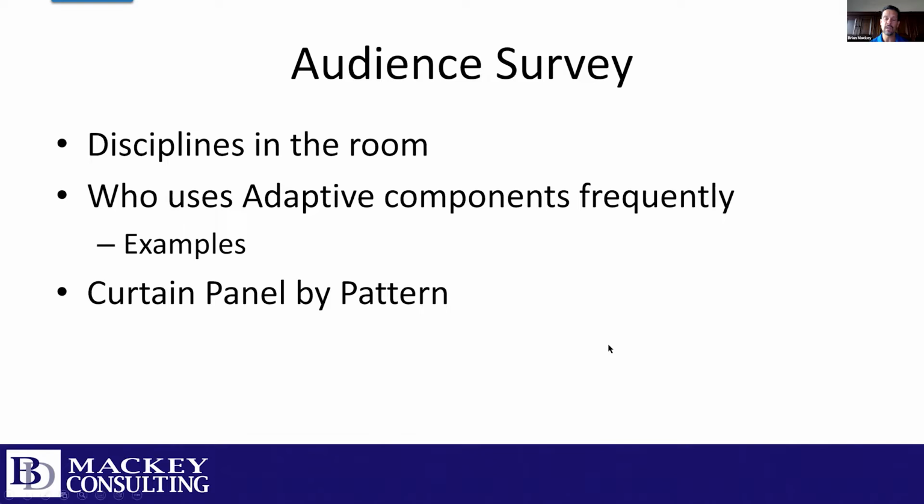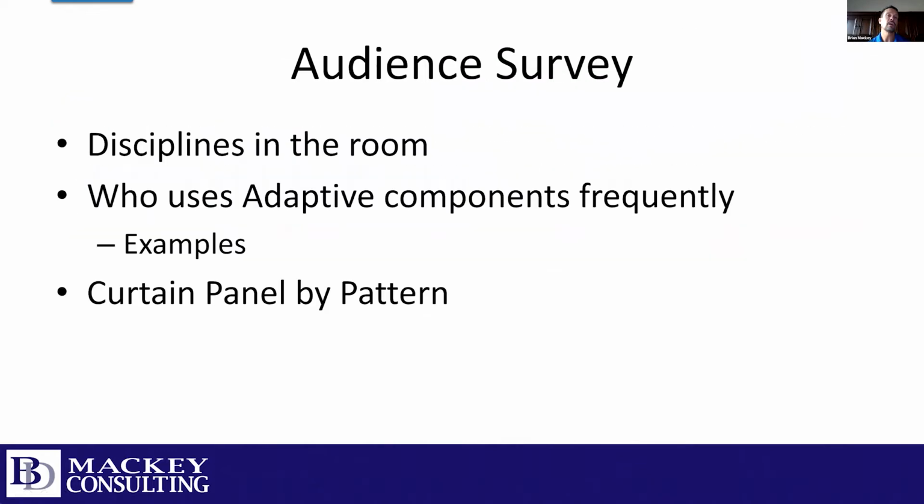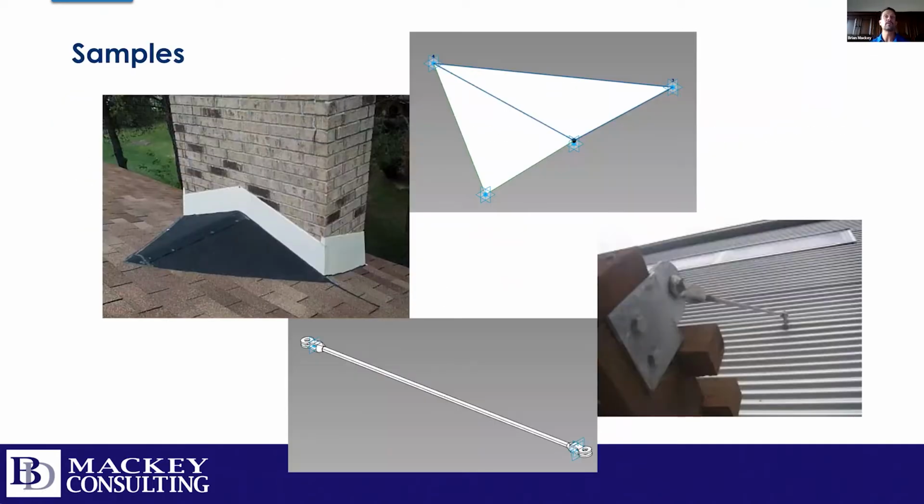It's one of those things that I use adaptive components regularly. I did give a presentation at AU, I think it was in 2019, with one of my clients. That was this particular project here. So this is my Revit adaptive component family here. This is a little bit crazier thing, but this was just a stone panel project. It's an AU presentation, you can look it up. But it was one where every single one of those stone panels is a Revit adaptive component. They're all modeled accurately with the gaps and everything, including the little window pane things inside of here. I believe heavily in adaptive components, but not everybody's going to be using those crazy curved walls like I just showed. So that's why I always call these my everyday uses of adaptive components.